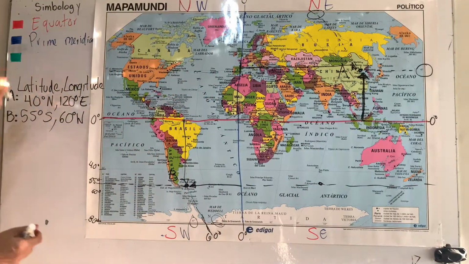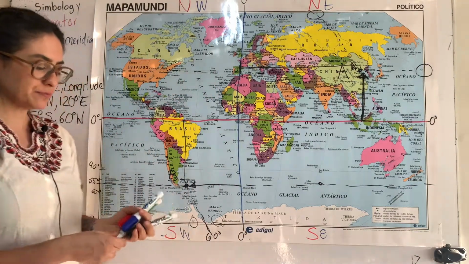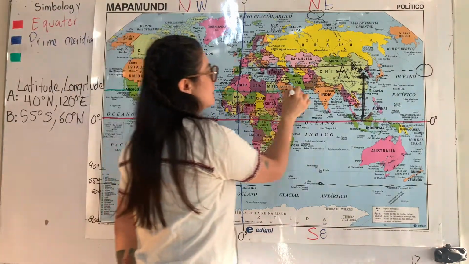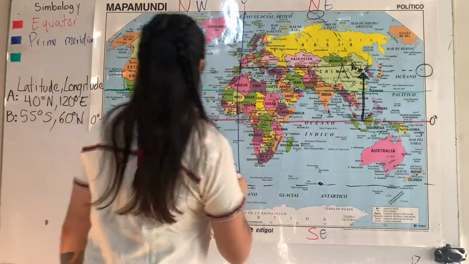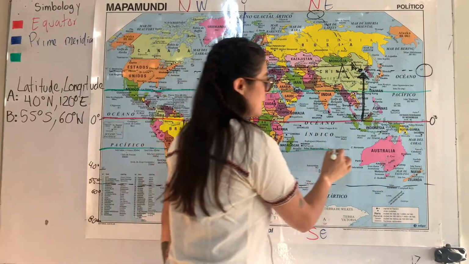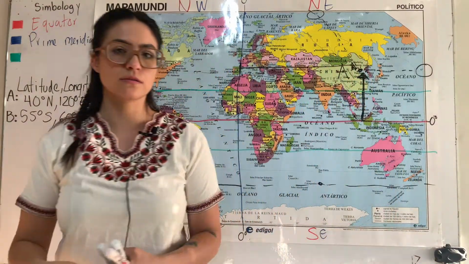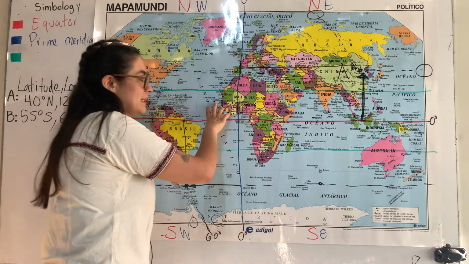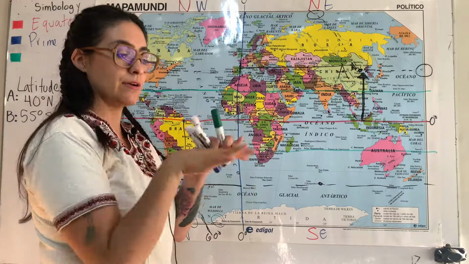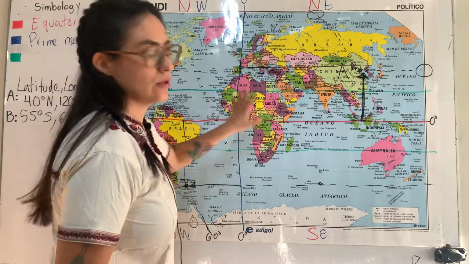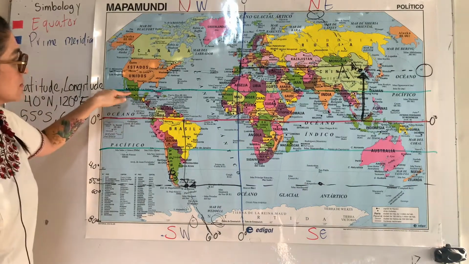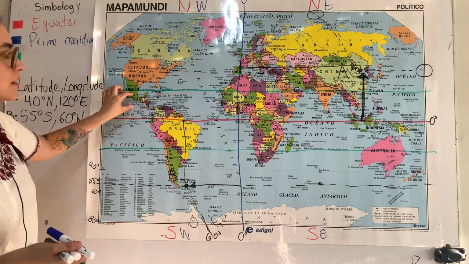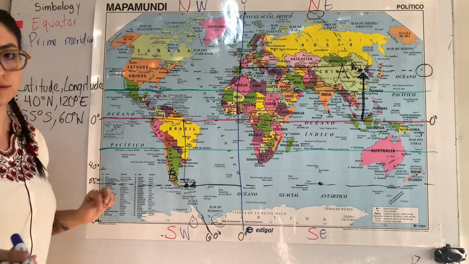There is another one, the green one that I didn't show you. It's another important one. Those are parallels, really, really important. This one here is the Tropic of Cancer and the Tropic of Capricorn. Capricorn is here. Those are important to understand the seasons and to understand why we have so much biodiversity on this planet that is in the intertropical area. So a lot of biodiversity is there, and actually it's Mexico. It's halfway, one part is in the tropical area, and the other one is not.